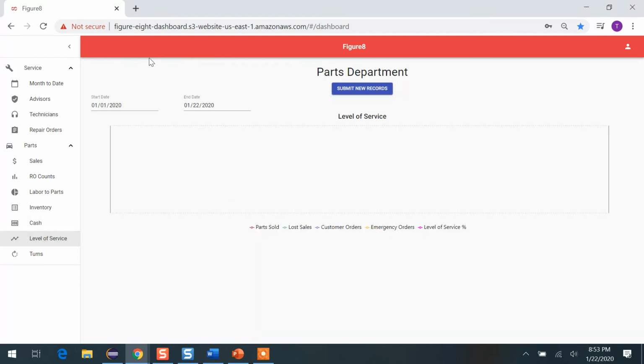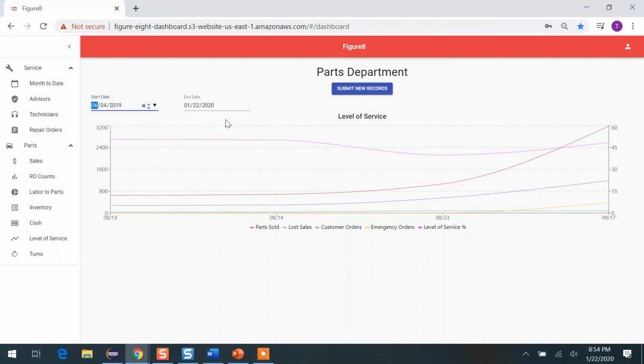Level of service. I remember it was not too good in this store. It was around 50% of the time, and then it actually got worse.